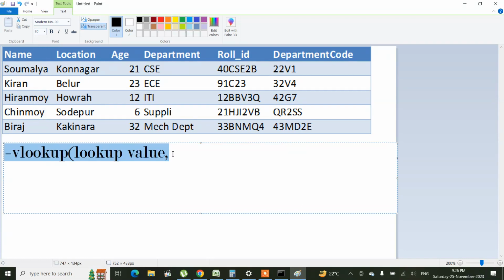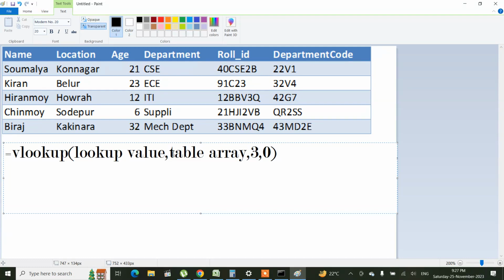Okay, fine. So Vlookup takes a lookup value, and it searches this value in the table array, and if it finds this lookup value in the table array, it will return the column number, and the searching would be of exact type, that is true, sorry, false.